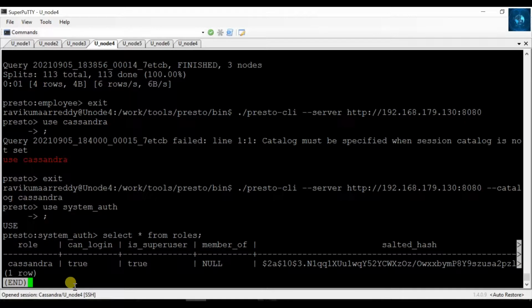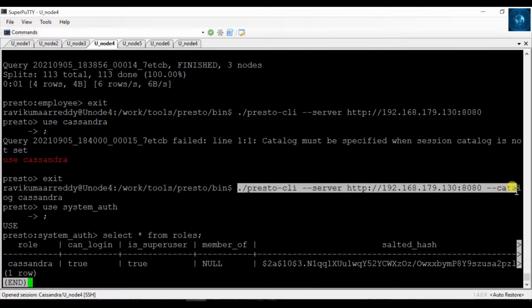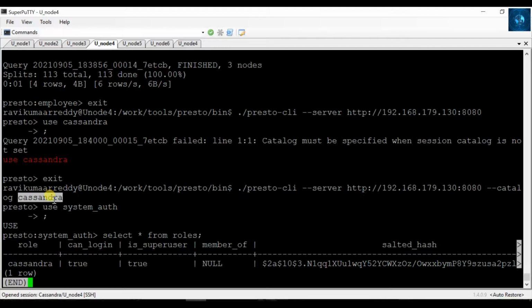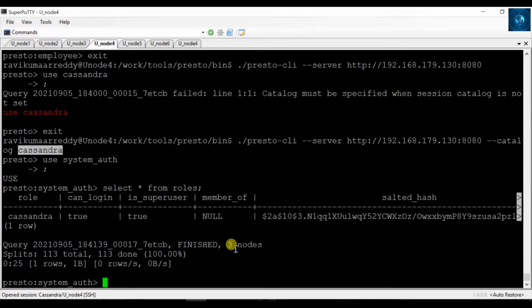So if you give the catalog here, it will automatically go to the Cassandra catalog and fetch the details. If you want to connect to any other, you should give that catalog name dot Cassandra dot schema name system authentication dot table name roles.